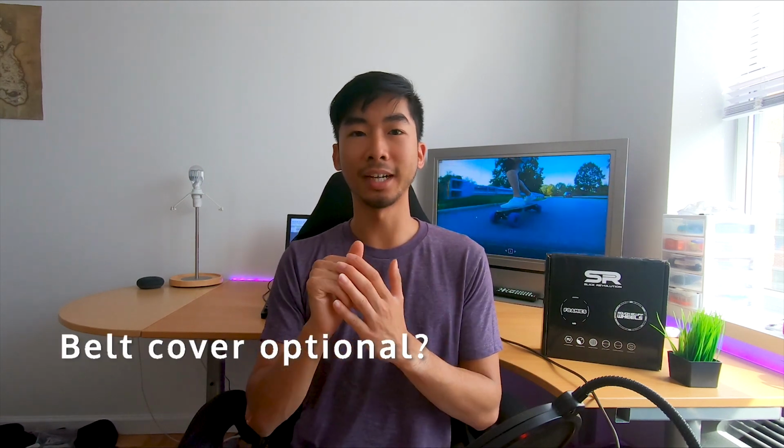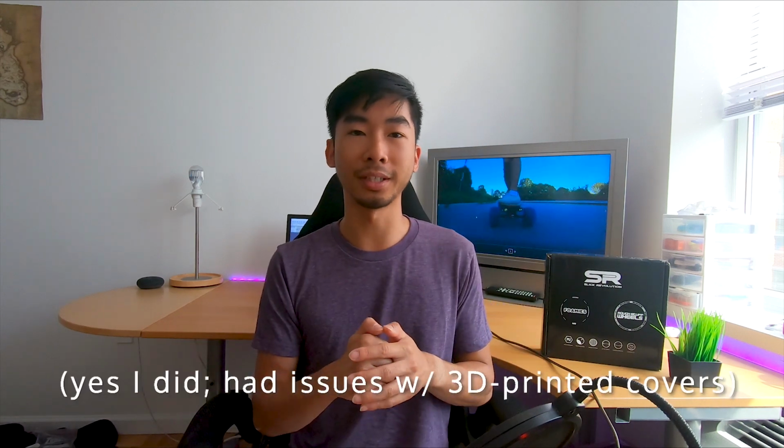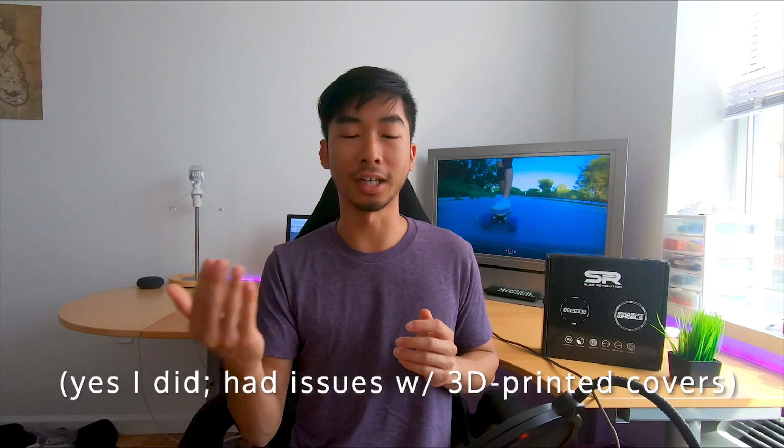Lastly, I found that the belt cover was actually pretty optional. I didn't even attempt to install the belt cover because there wasn't a lot of space there in the first place. But the entire time I was riding this thing, I didn't have a belt cover on and I basically had no issues. Later on, I'll tell you sometimes things got in there, but it was completely fine. That's sort of personal preference. You might want to try to install the belt cover, and I've heard other people that have used the Foamies did successfully install their belt covers fine. For me, I opted to just leave it out. It feels better that way because of how big the wheels are and the type of terrain I'll be riding over.